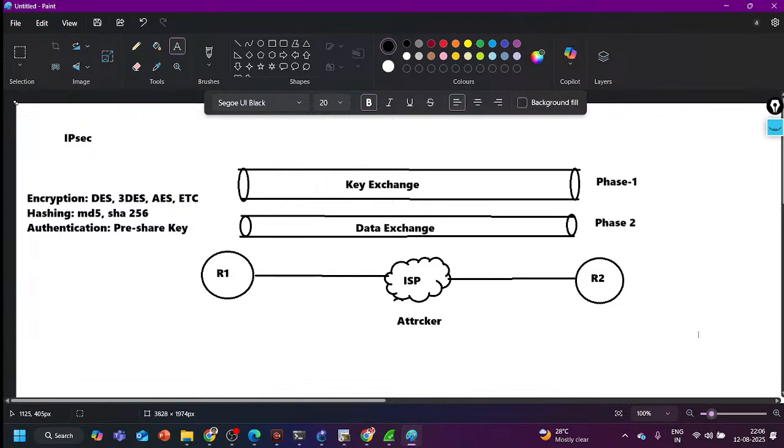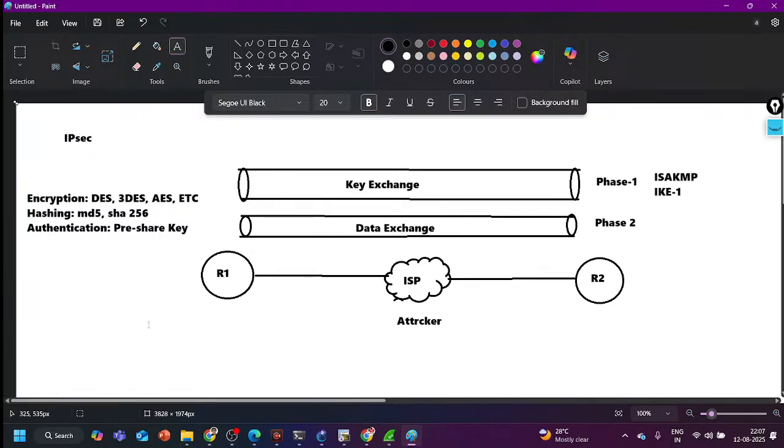To form dynamically phase 1 secure channel, we have a protocol called ISAKMP, right? Again, ISAKMP is not a protocol, this is a protocol suite. Multiple protocols are there, combination of multiple protocols, right? ISAKMP uses IKE protocol to establish a secure channel. In IKE version 1, you are going to define various things like encryption method, hashing method, authentication type, right? Group, lifetime, even the key.